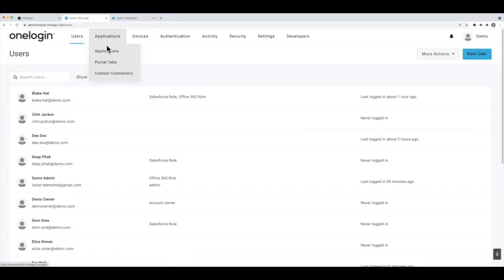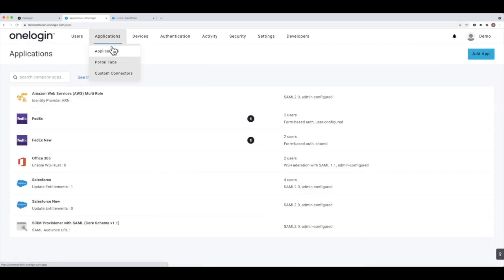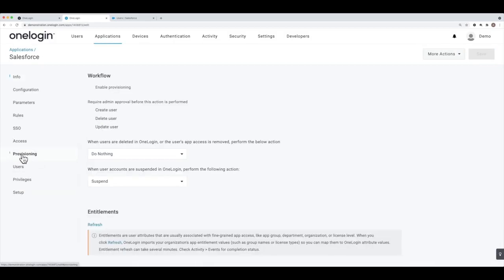So what if we don't want to have to approve that? We think our provisioning is working great now. Anytime a user needs to be created, anytime they're updated, we don't want to have to go through an approval process. Well, go change the settings over here on the provisioning tab. In fact, let's clear the checkbox next to update user. So maybe we'll keep create and delete. We still want to control the licenses, so we'll keep those under approval. But the updates, cool. Go ahead, change his job title anytime you want to.